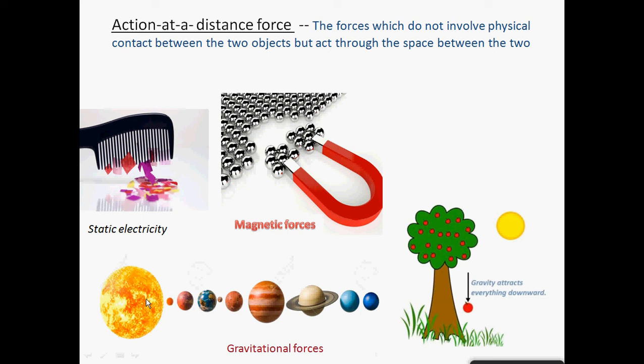So in this case, the sun is attracting other planets. So there is an attractive force, that means an action at a distance force, between the sun and the planets, and between the planets. So such a force will be named as an action at a distance force. And even, students, the magnetic poles are attracting the iron bearings, because iron bearings are a magnetic material, and because of the magnetic field of the magnet, the iron bearings are attracted towards the north and the south pole of the magnet.